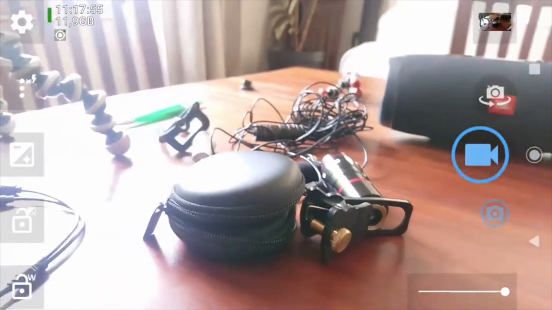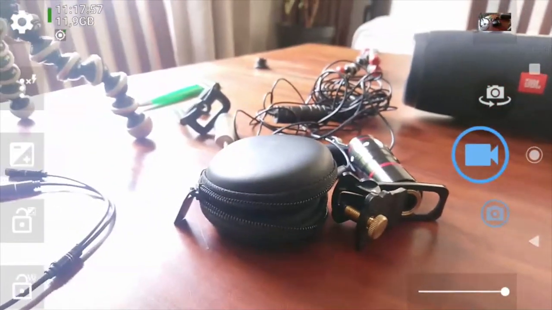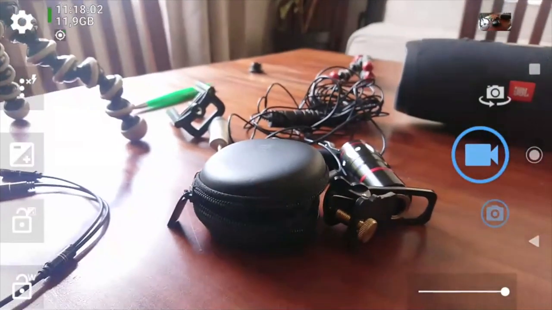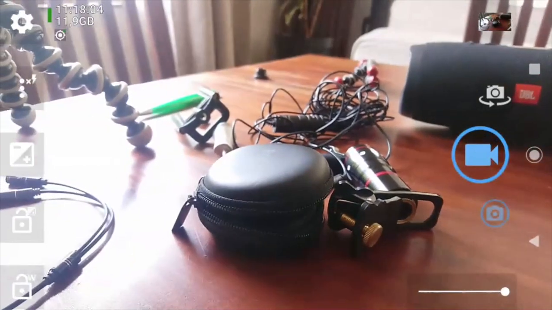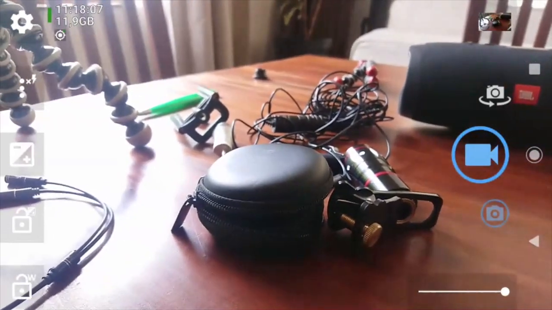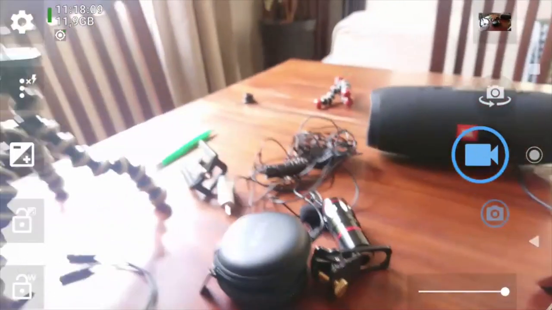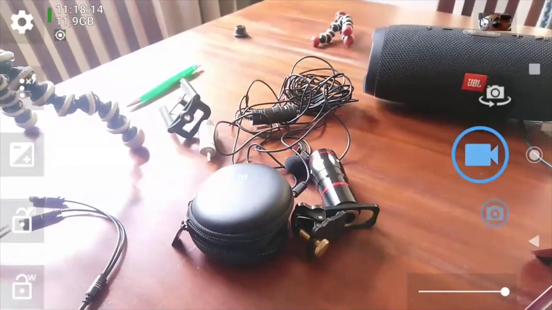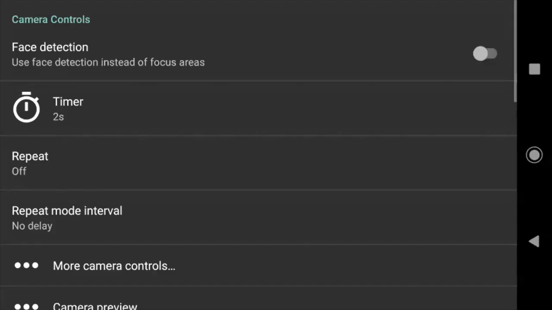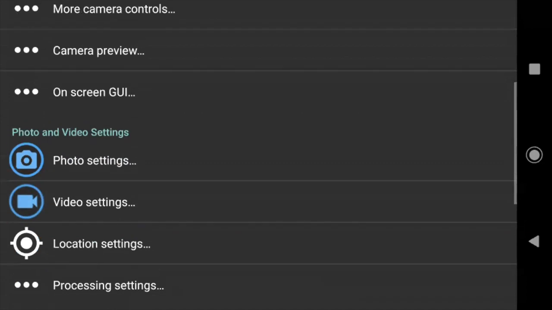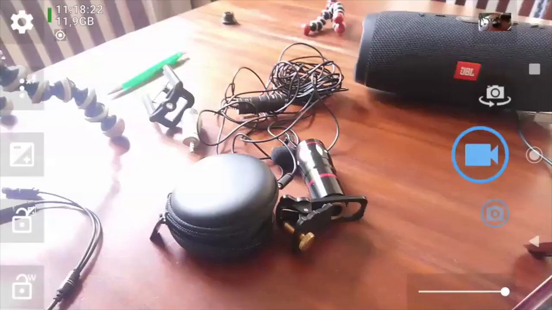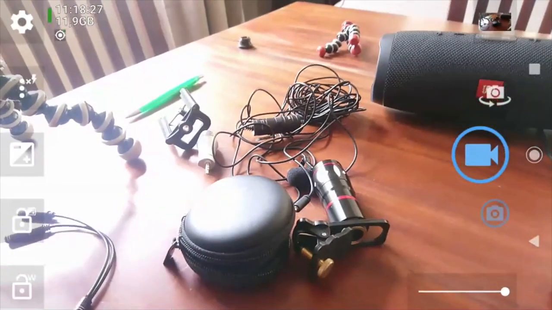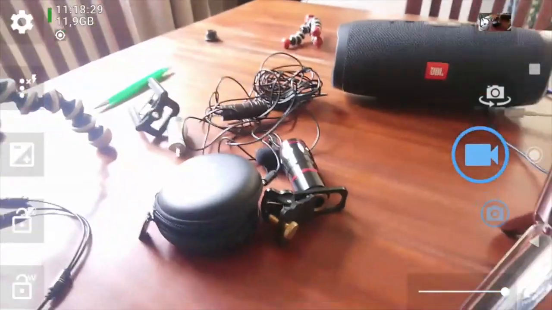So why is it useful to be able to lock focus? You might have a situation where you're interviewing someone and then there are people walking behind them, and you don't want your phone to constantly seek for focus in the background. You want it to be stuck on the interviewee's face. So that's when it would be good to lock your focus. So that's just a very quick overview of Open Camera for much more control over your shooting settings than perhaps your native camera would give you if you need that.